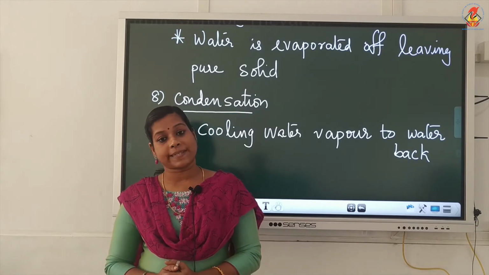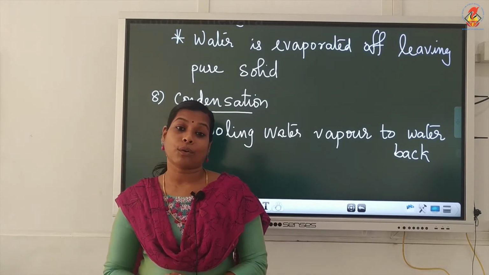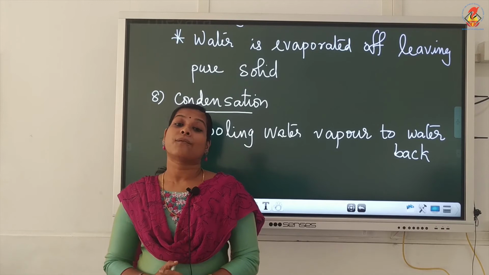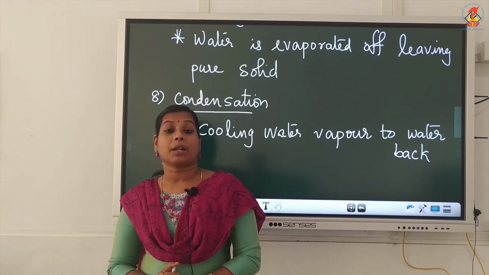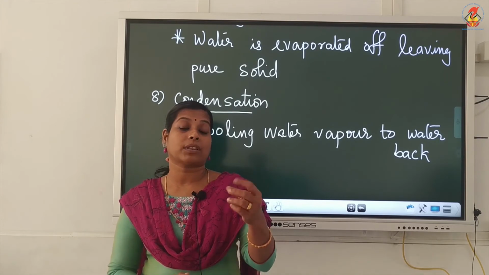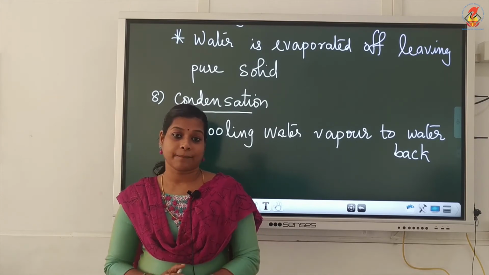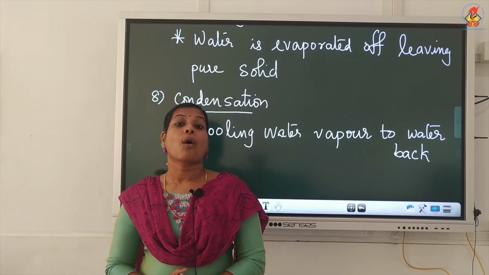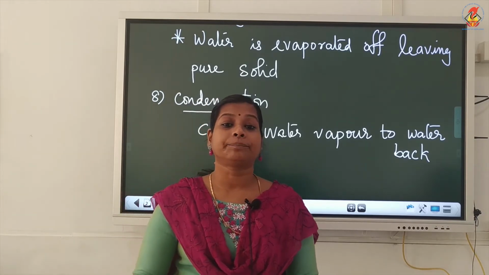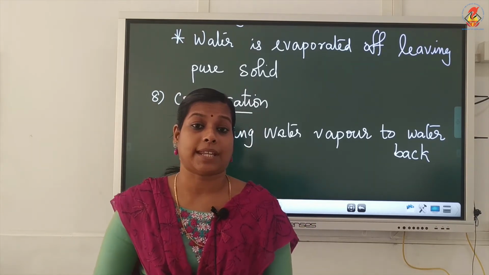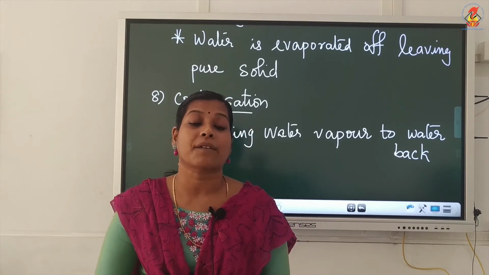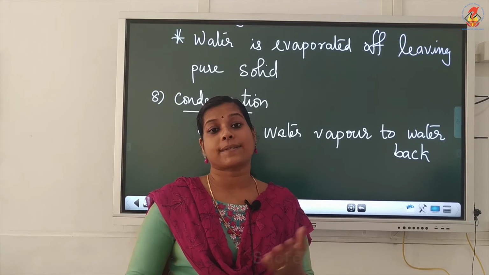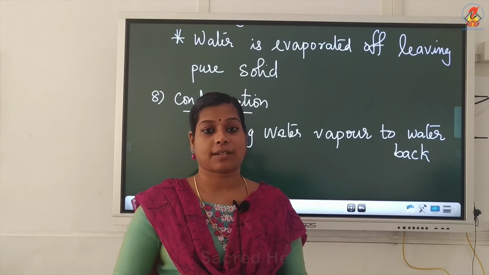Can we adopt sieving? No, because both are very fine particles, isn't it? We cannot adopt hand picking either, because both components are very small in size. So, what method will we adopt? In such situations, we have to adopt more than one technique of separation. Just now we have seen 7 methods of separation, isn't it?